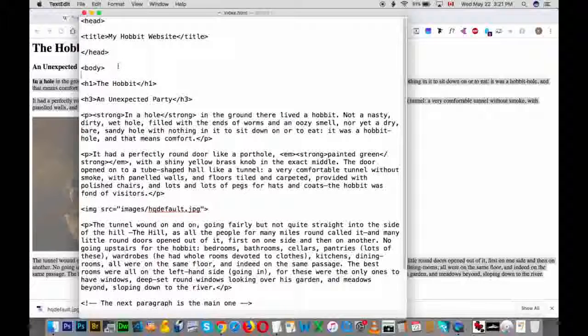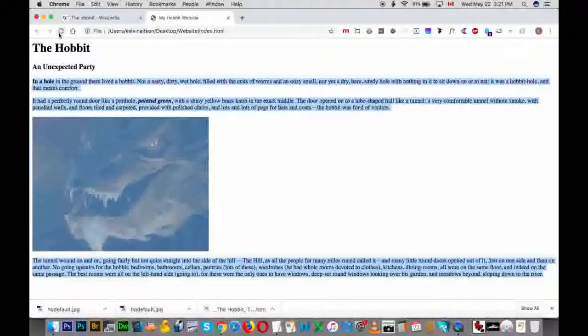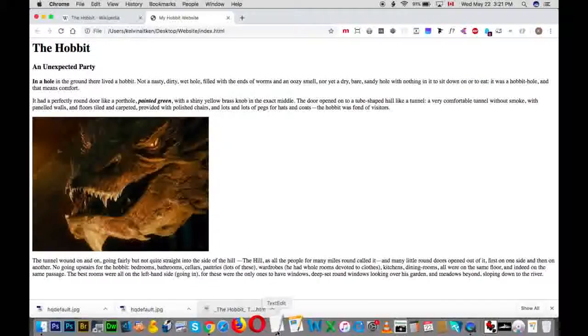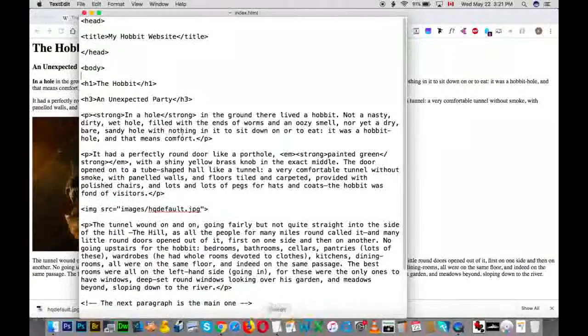Now let's just save it and go back and refresh, and nothing changes. Except in the background, the browser now understands that all of this content is part of the body, and search engines also realize that this is part of the body of the page. Now, as I've said before, computers aren't that smart. They need to be told everything.